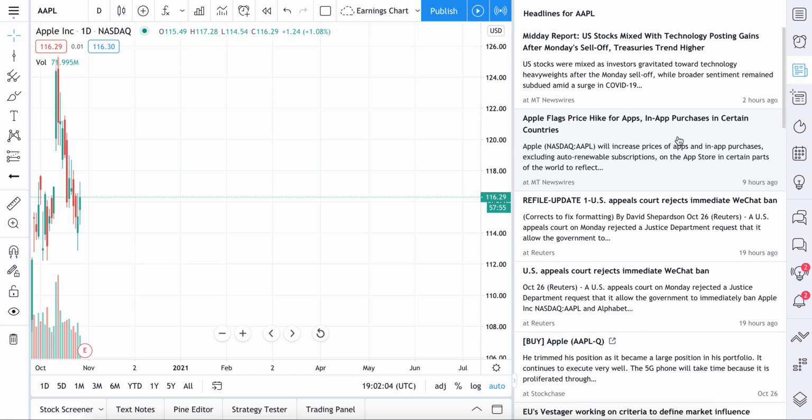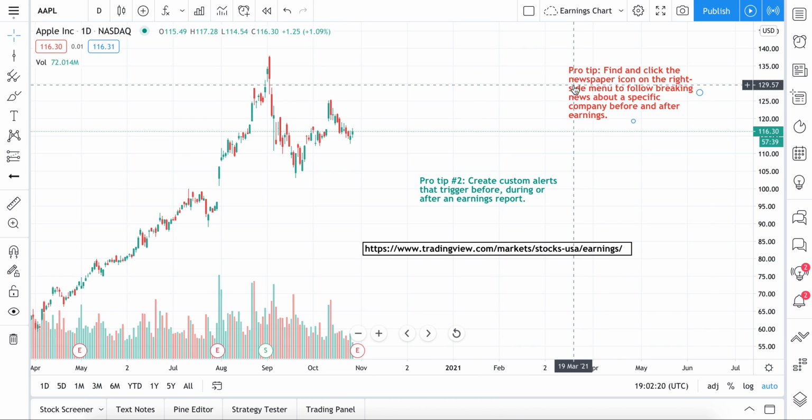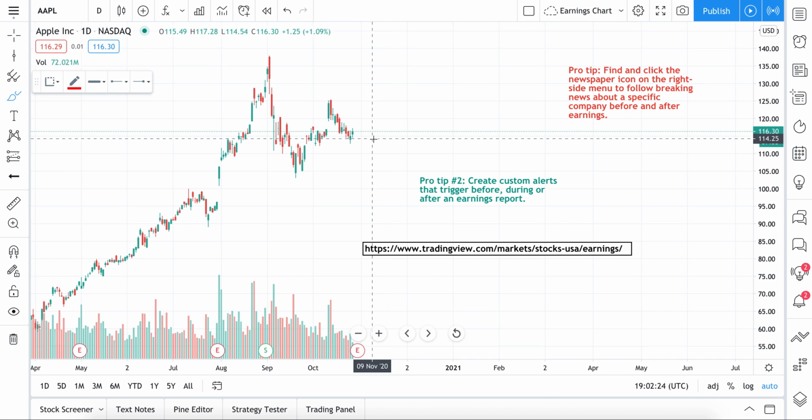When earnings happen for a specific company, you will see breaking news in this area, and the day after earnings, you can read additional details and insights into that earnings report. It's how you can get more information and context about what happened during the earnings report, and then you can make a decision for yourself. The company's mission and growth is still intact, or hey, you know what, that was not a very good earnings report and this chart no longer makes sense to me.